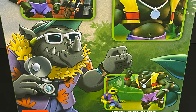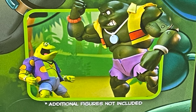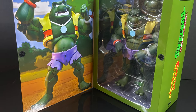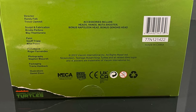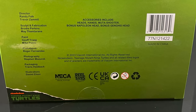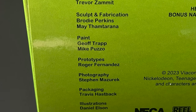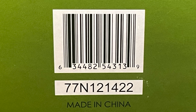And you get to see exactly what said Bonafrog does. Additional figures not included — I hate that we have to say that, but here we are. Traditional Neka-fashion: you open up the box, you get photography, you get the figure, you get to see what's in the box. On the bottom side of the box, you got the barcode, you got everyone involved with the creation of this figure, so thank you very much for that. Shout out to Mae Tham Tarana — you're rocking it, my man. I will have links right there on the screen if you want to pick this up at Target. Thanks for using my links, helps the channel to grow.